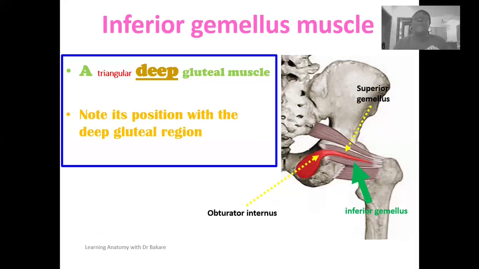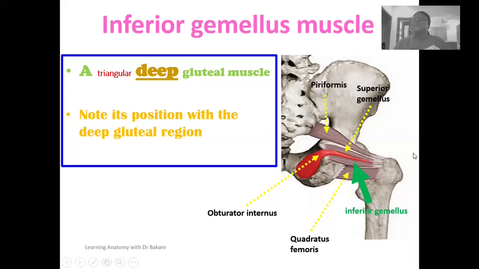So if you try to compare the size of these two muscles, we say that the inferior gemellus muscle is larger than the superior gemellus muscle. So this is the relationship that it has with the obturator internus muscle. So if you go more superiorly, you have the piriformis. This is the piriformis here at this upper edge that is also carried in dotted yellow. More inferiorly, deep down, we have the quadratus femoris. So all these muscles will come together to form the deep compartment of the gluteal region.